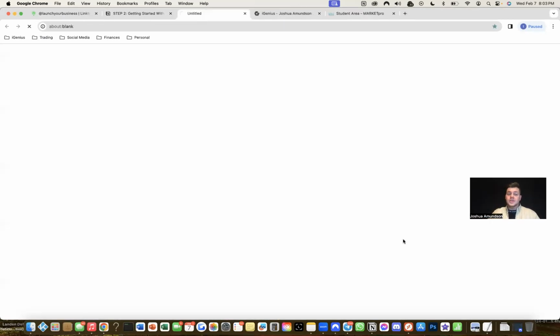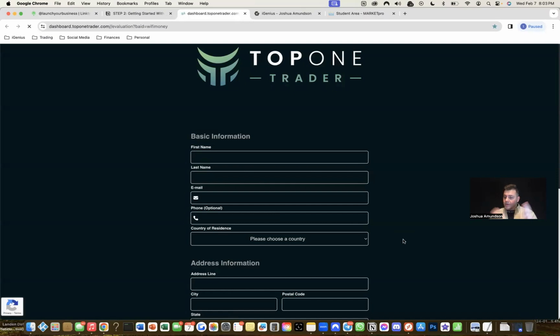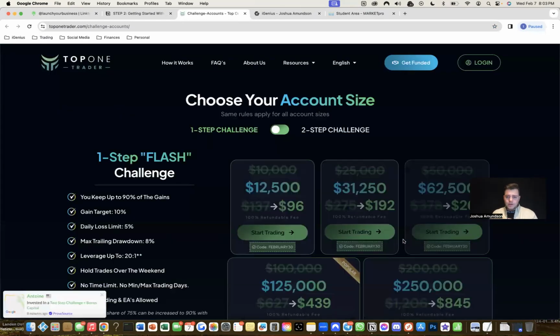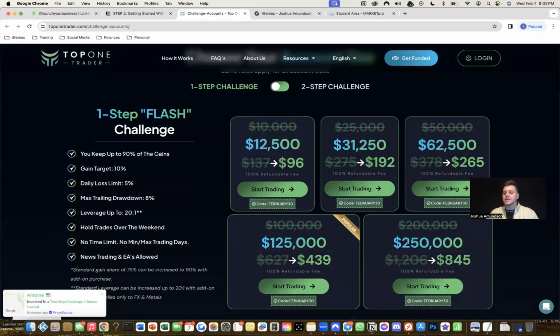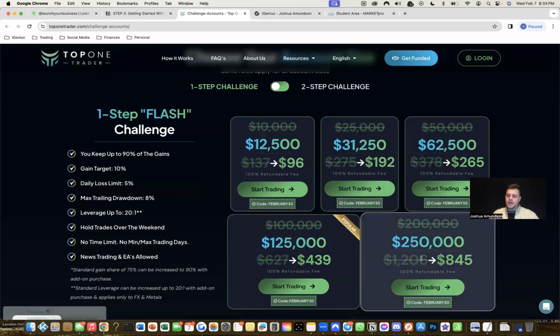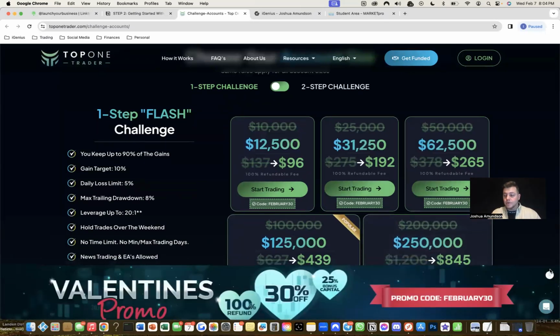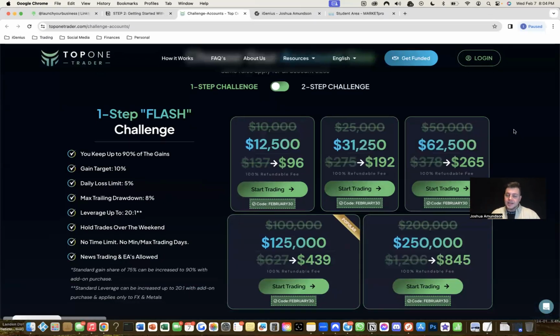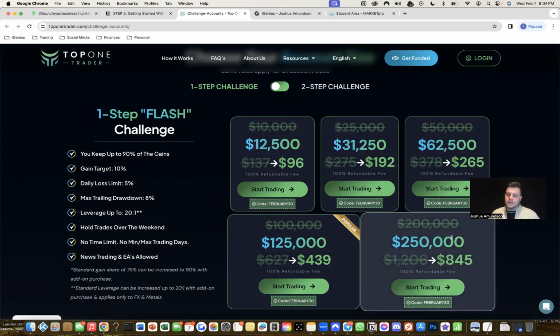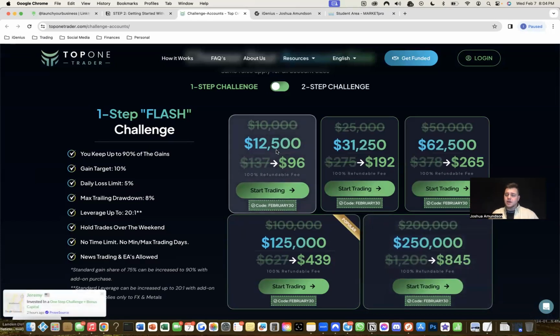When you do go to take a funded account test, because you want to try to get funded and use other people's money, you've got to keep this in mind. You don't want to come here and just buy the biggest account right away. Because our goal is to help you become funded in the first 90 days. But you've got to prove to yourself that you can actually pass the test before you start throwing hundreds or thousands of dollars at these prop firm challenges. So I would say just start off with the smallest one. It's completely fine. Whatever you're comfortable with is fine, I guess.